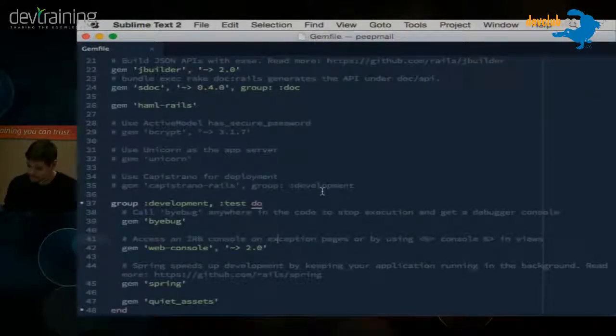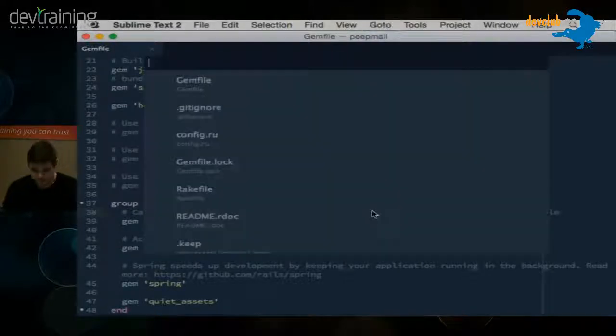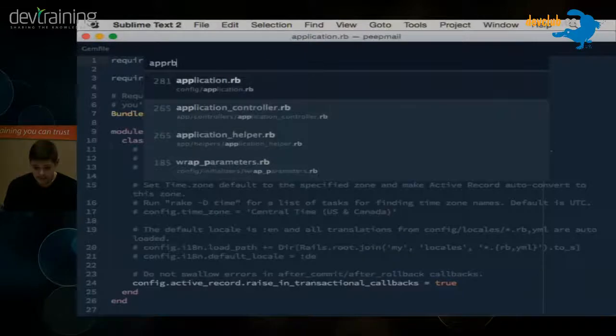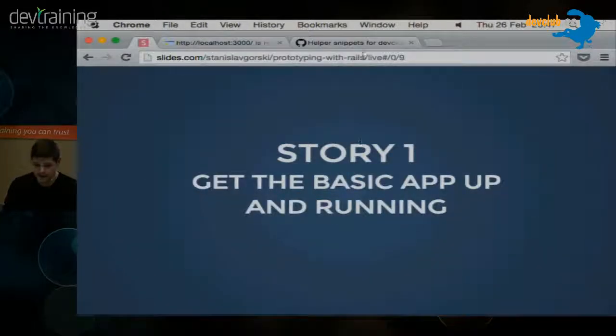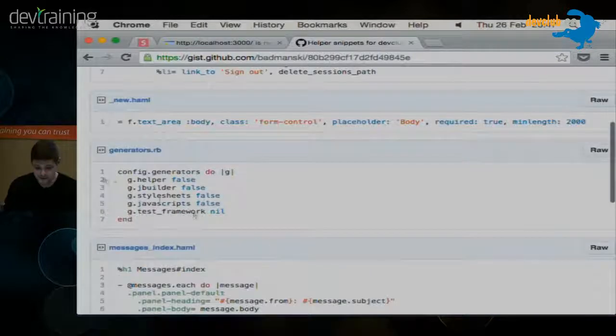Now, before we get up and running, in our application config file I would like to insert a couple of generator tweaks.